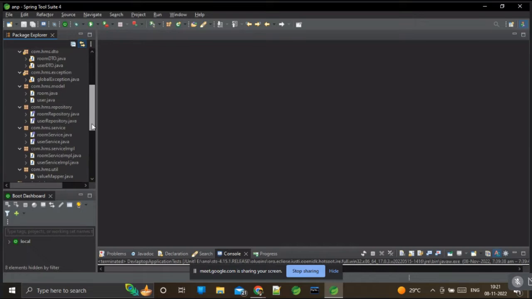So first let me start with the model. We just have to revise the concept once. After revision of the concept we can go. If you are explaining any project to anyone, first you need to start with the model of the project. That means the entity. You have to explain the table and the different columns of your project. Here we mainly have the user model, and we have the room model as well.